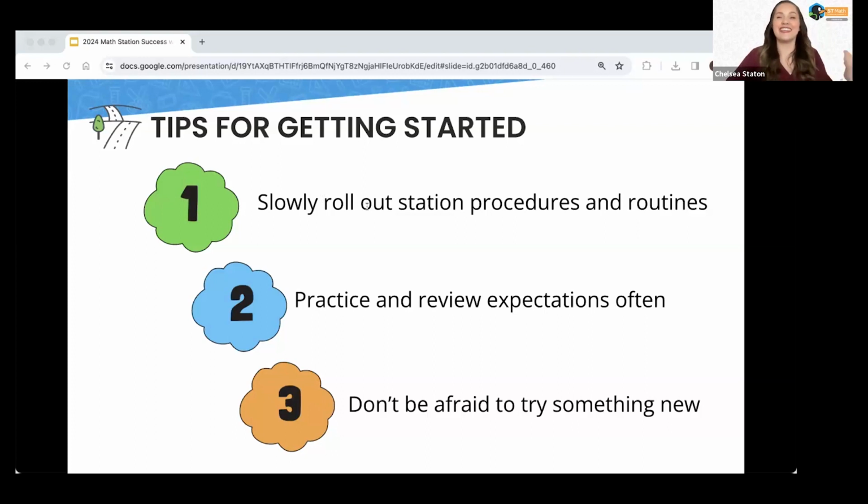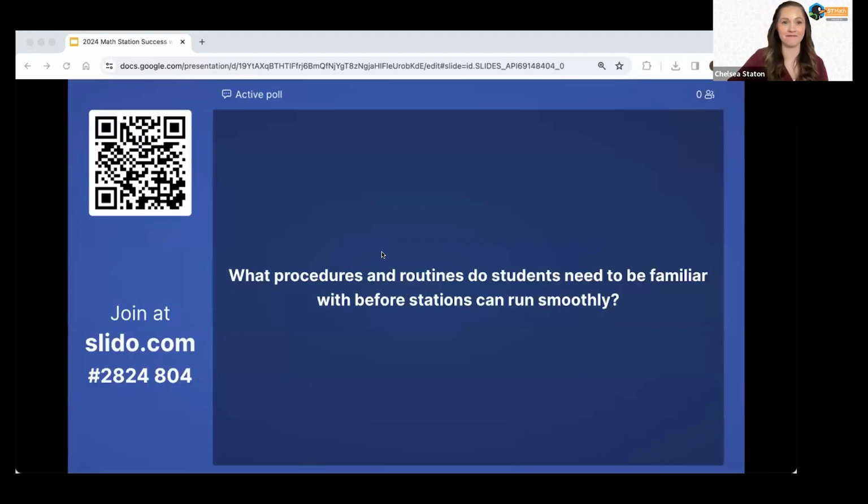So if you don't take anything else away from this session, please, please, please use your power and voice to build in time for your teachers to establish those routines and procedures for that classroom and make it the expectation that the first 3 days of school or the first 5 days of school, that's what you're doing. We don't expect you to teach a lot of heavy math content. And then, once we get those routines and procedures in place, reviewing those often after long breaks. And then lastly, if something's not working, don't be afraid to try something new, even if it's mid-year. It's never too late to try something new, especially if what you're doing is not going well.